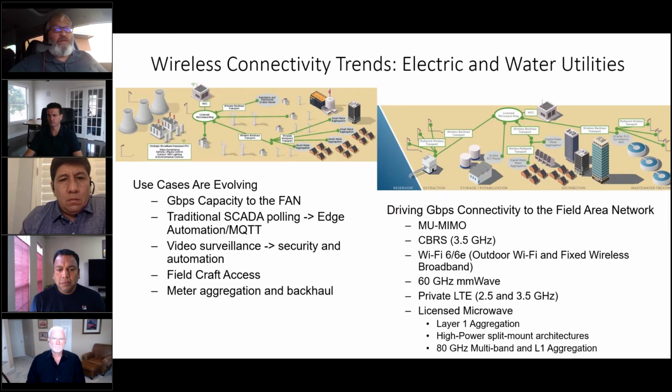We're very excited about millimeter wave and the advances in 60 gigahertz. I'll spend a little bit on that on the next slide, but before we move there, the other thing I think Gary mentioned was private LTE as a complement to the public network and the carrier networks. And then licensed microwave continues to be, literally, the backbone of utility connectivity. And the advances there are we're moving into 80 gigahertz, multiple gigabits per second, 20 gigabits per second as an example. And you can marry that with some of the other frequencies like 11, 15, 23 gigahertz. You can use that combination, what we call multi-band, to build up high capacity with high availability. And that's really what you're looking for in a secure environment.